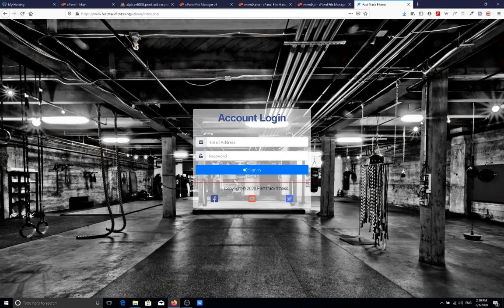Alright, so without much ado, let's just log into the app and start to use it. This is the login screen. If I were to be viewing this on a mobile device, it's going to show fitted for that mobile device, so the application is mobile ready. You can use it as conveniently from your mobile device as you can on a big screen like the one I'm using now.